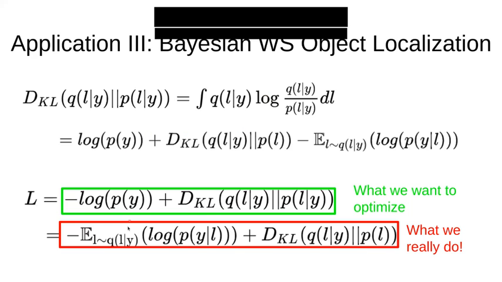But instead of really computing this, what we do is equivalent, and we could show with some passages that it's equivalent. What we can do is optimize the expectation, sampling the location of the object with our Q, the approximated posterior, of the logarithm of our likelihood, plus a second term, the KL divergence, this time between our approximated posterior Q and the prior P of L, which we defined to be Gaussian and predefined.